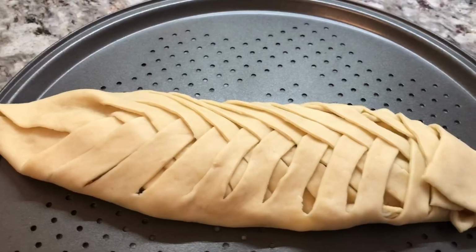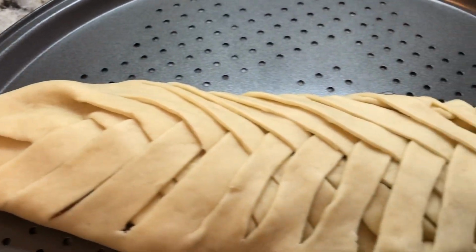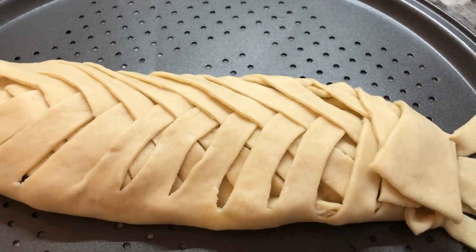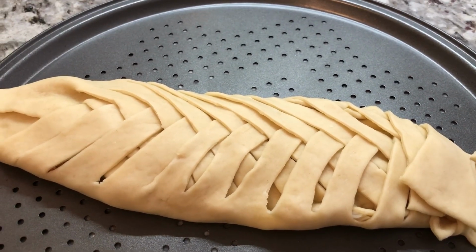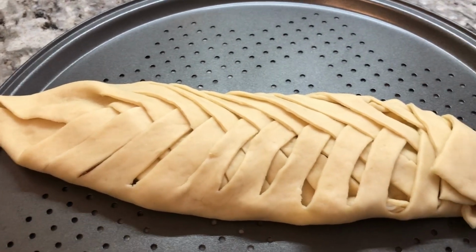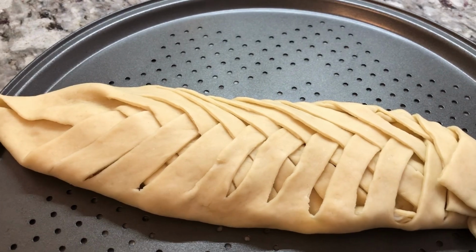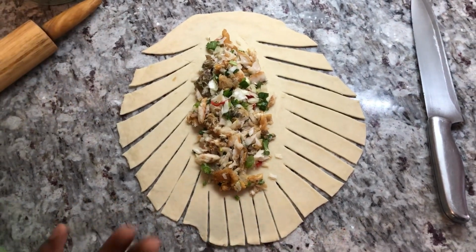So I finished one of the fish wrapping, and I'm actually making a fish shape with the dough. So I'm gonna set this one aside. It's not completely done yet, and then I'm gonna continue with the rest, but it's looking good so far. So I'm just showing another one before I continue with the rest.